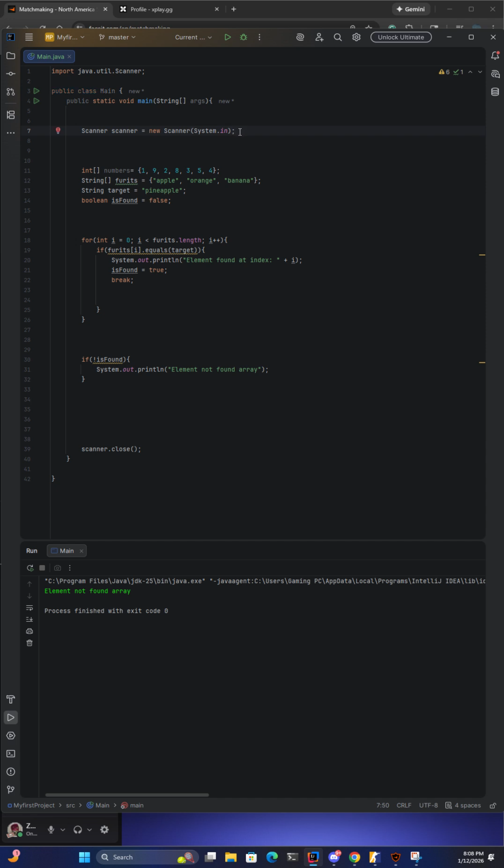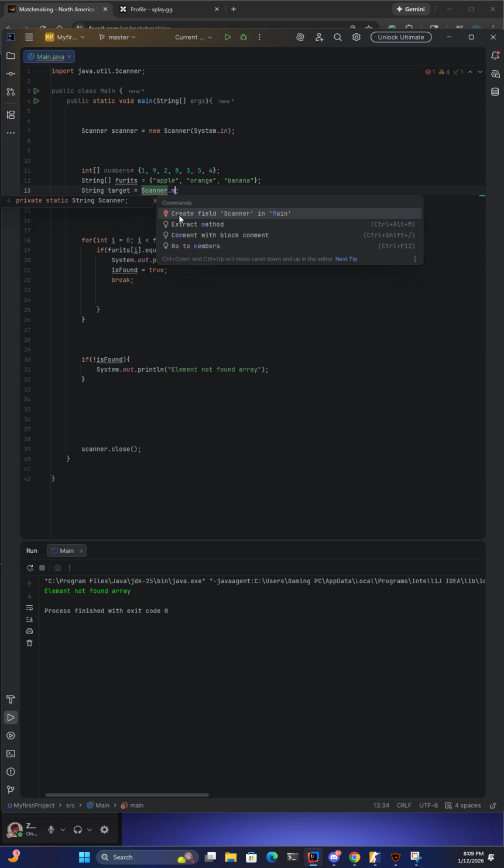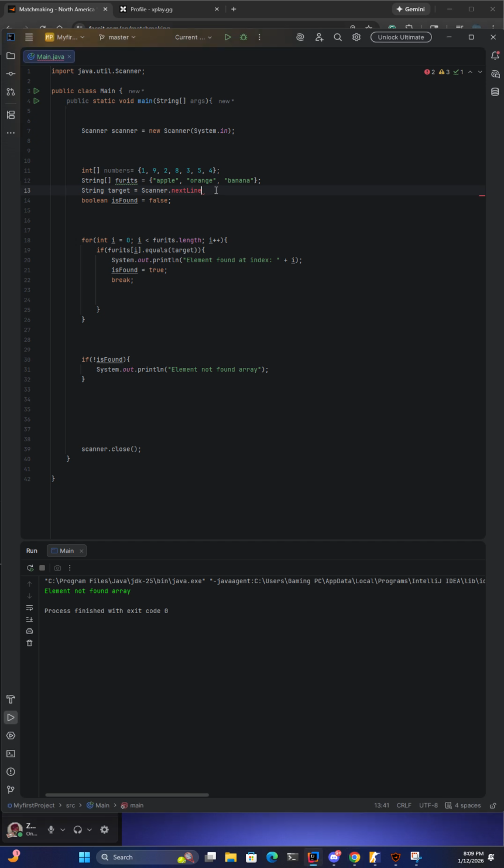Instead of assigning our target, we'll accept user input. We'll use our scanner, use the nextLine method, and we will also need a prompt.